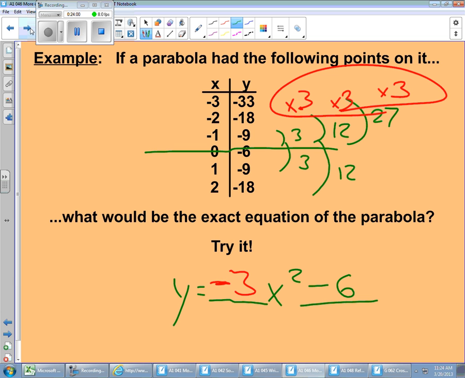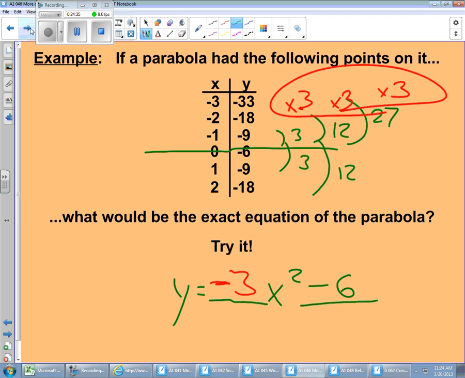You've got your line of symmetry. It's passing through 0, -6. So we have a -6 on the y-intercept, on the vertical shift. And then when you look at the step sizes, we get a 3, then we get a 12, then a 27. We were supposed to get 1, 4, 9. So we got 3. That was 3 times bigger than we expected. 12, again, we expected a 4. That's 3 times bigger. 27, we expected a 9. So again, it was 3 times bigger. So every single time it's times 3. That means that we have a 3 for our coefficient.